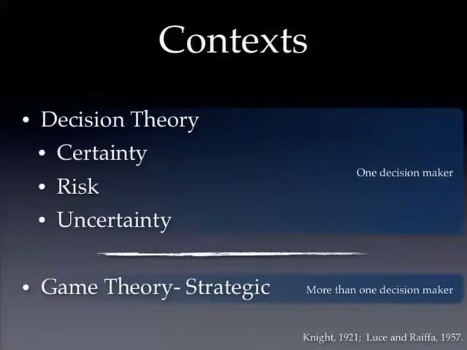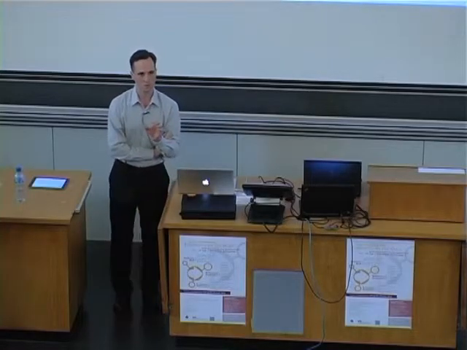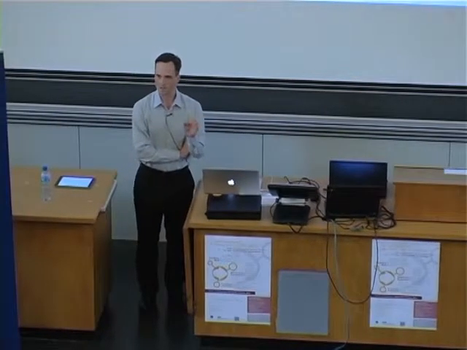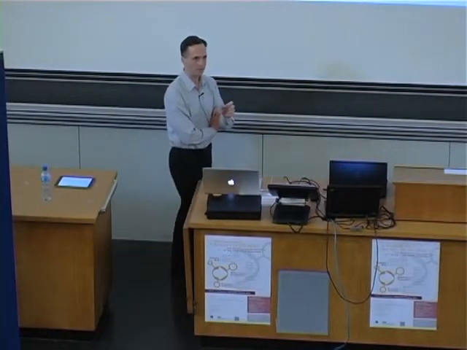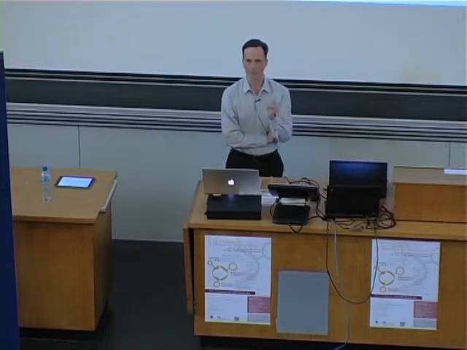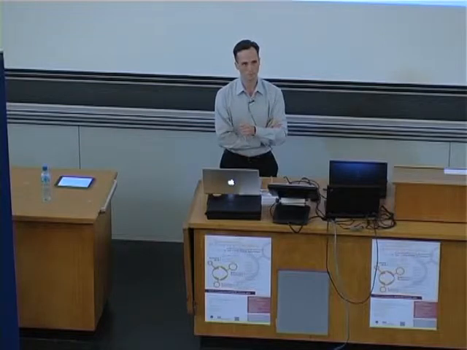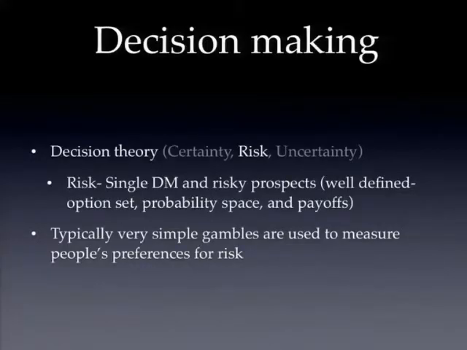From the academic standpoint, when we look at this kind of problem, we can see there's decision theory and game theory. There's typically a hard line that divides these two academic silos. Decision theory is concerned when there's one decision maker making choices, typically where we talk about risk and decision making. Game theory are situations in which there's more than one decision maker, strategic interactions. Part of my intention today is to develop a problem that is a risky decision problem developed in the domain of decision theory, and then extend that as a framework into game theory, to study both risk at the same time as strategic decision making.